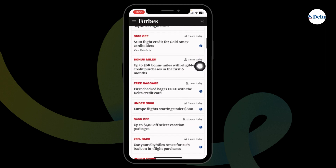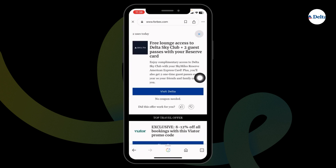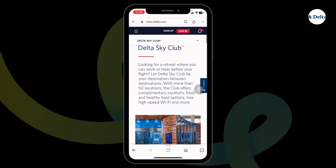You can also try out other offers. In this page you're gonna find tons of offers. For some offers, you won't need to type in the promo code. You just have to go ahead and click on the option of 'Visit Delta.' You will be directed to the official website of Delta. Log into your account, book your flight, and while you confirm your order, the selected offer will be directly applied to your flight.